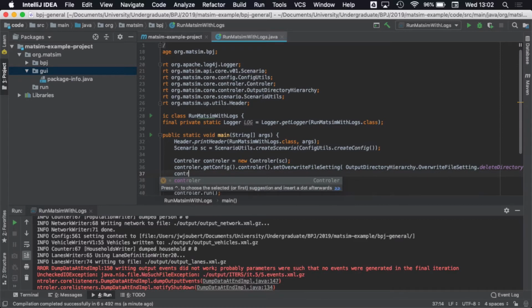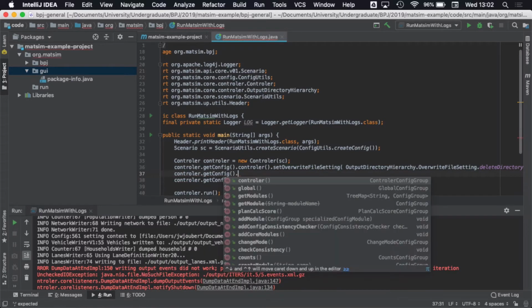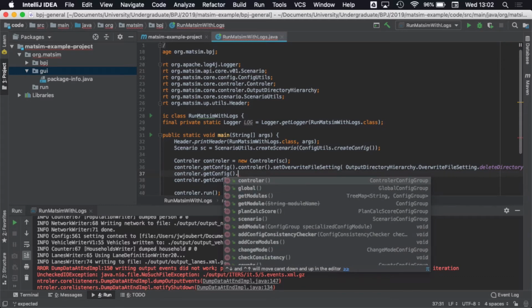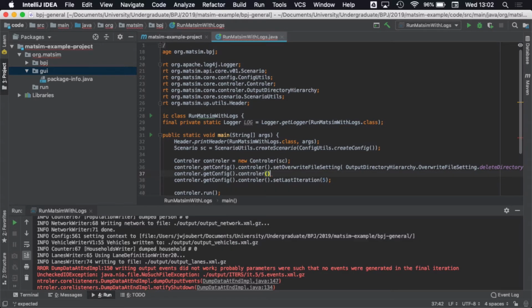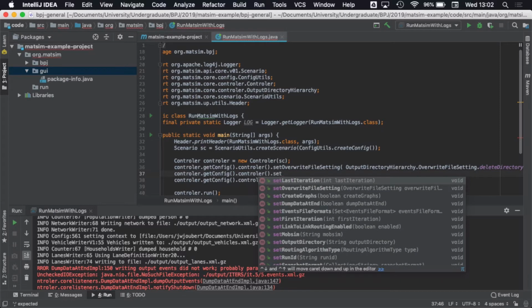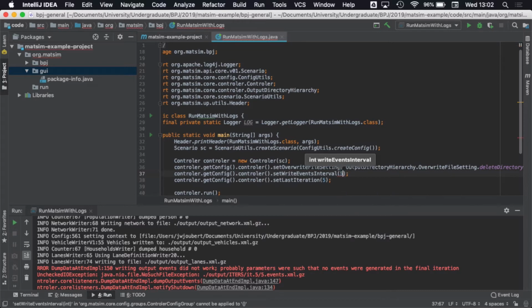So I say controller dot get config dot controller dot set write events interval every 5 iterations.